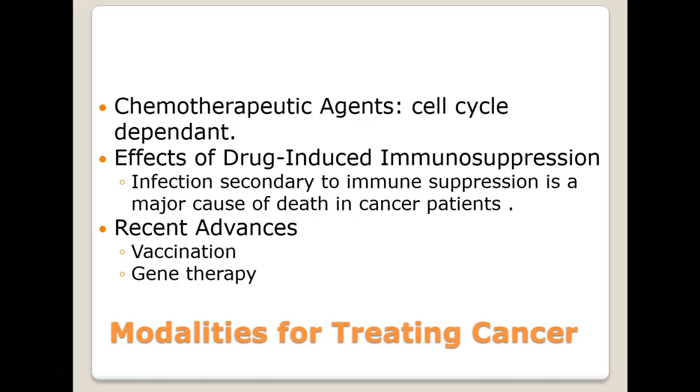We can have some effects of drug-induced immunosuppression. We could get infection because we're killing not just hair follicles and tumor cells. We're also killing white blood cells. Okay, so that can cause an immune suppression, and people can get very sick. We have some recent advances with cancer. They're starting to find vaccinations that can stop those rapidly dividing cells, and sometimes gene therapy. So you're going to see more and more coming out in the news with those types of things in the near future.